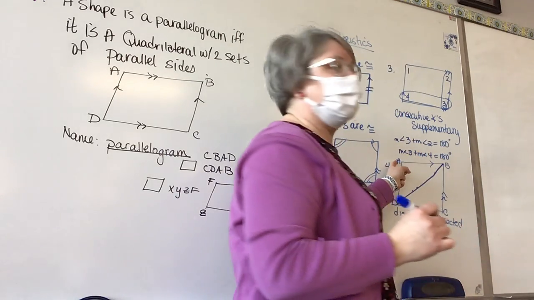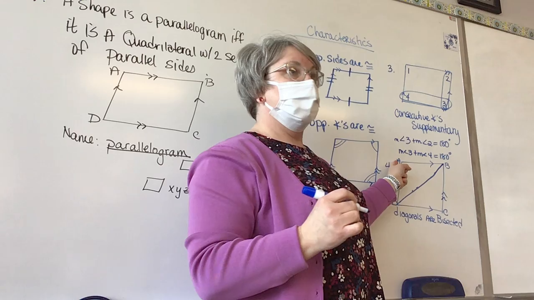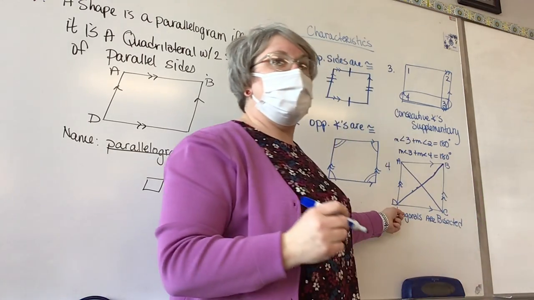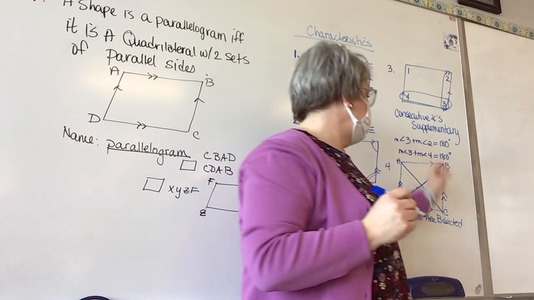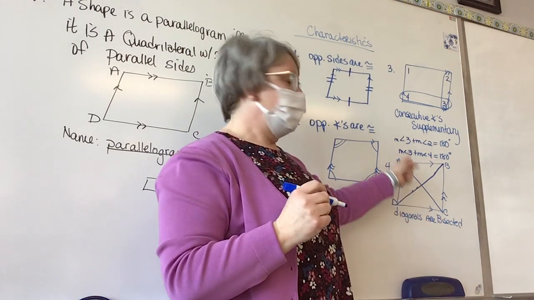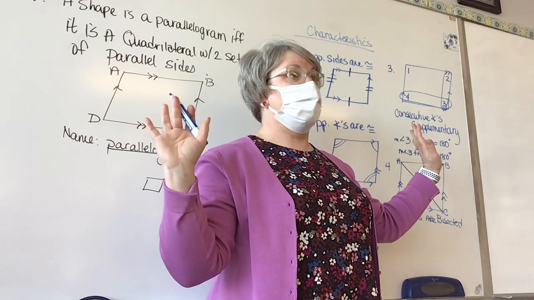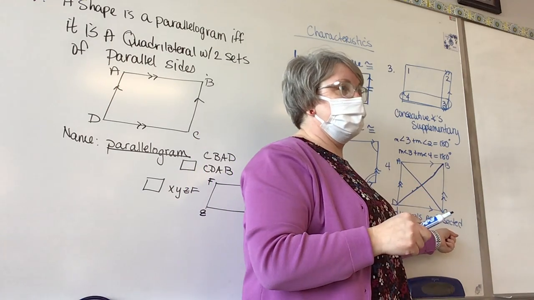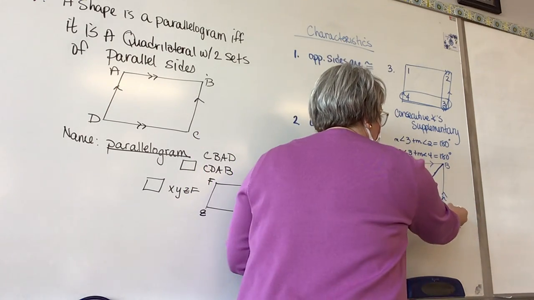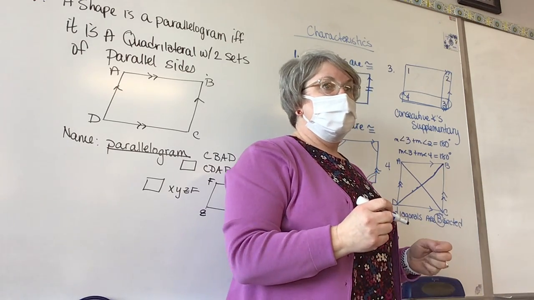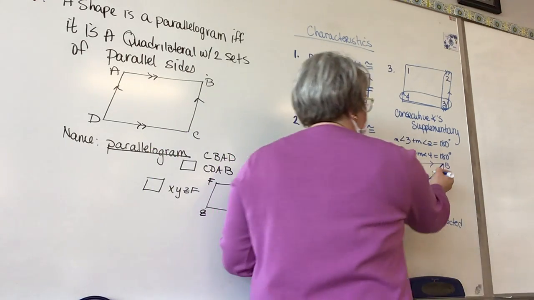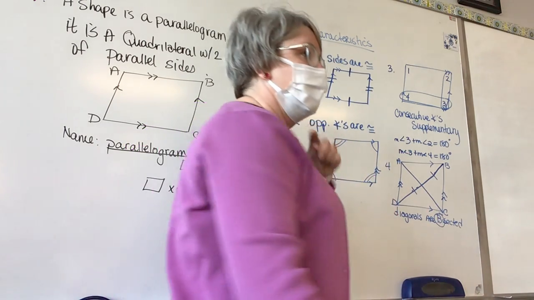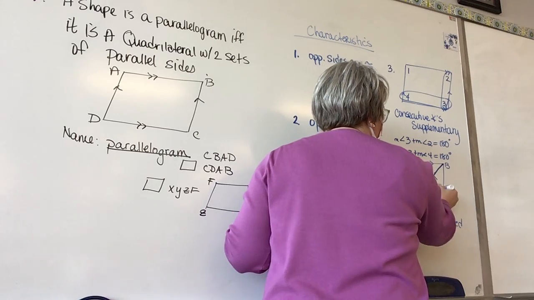So we got one big diagonal there. What if I was coming from A? Where could I draw from A? C. What if I was coming from D? B. And what if I was coming from C? Okay, so this is all the diagonals I can draw in the whole shape. Agree? Okay, so this one says the diagonals are bisected. If I'm bisected, I am cut into what's bi? Two congruent pieces.